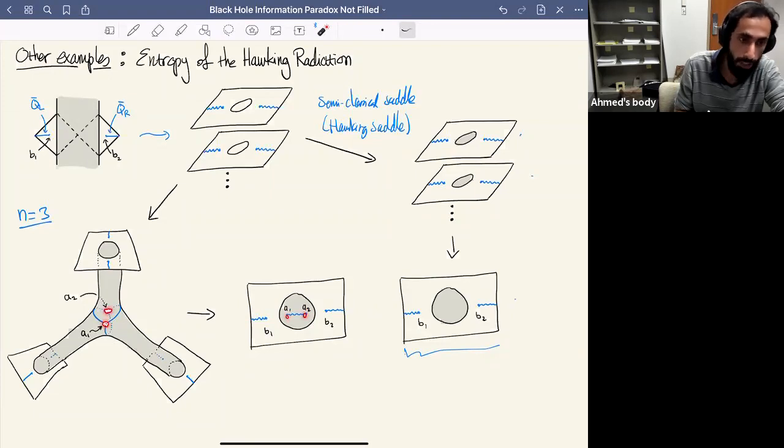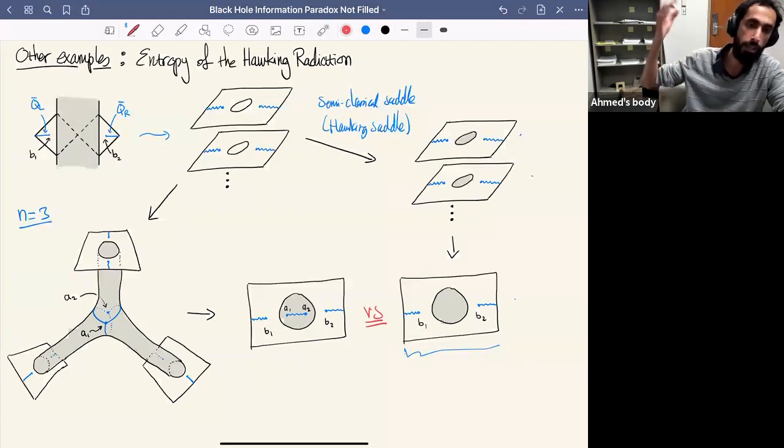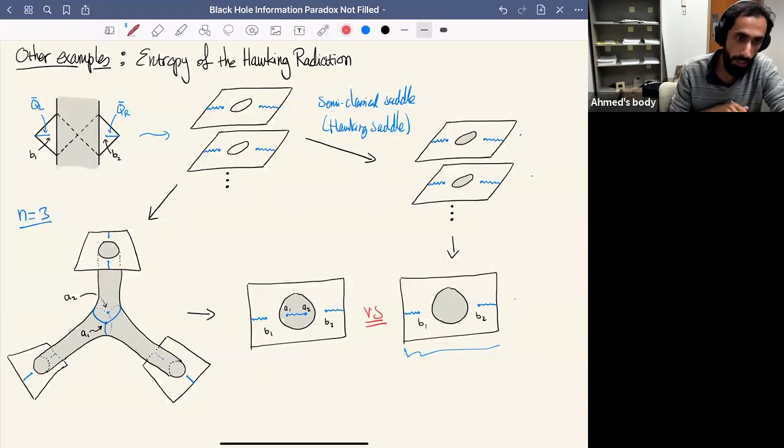And again, these A1 and A2 parameterize the different gravity configurations. You have to find the values of A1, A2 that satisfy the gravity equations of motion. So the interesting thing in this case is that there are two saddles and they compete. One dominates over the other, depending on the amount of time in Lorentzian time that you evolve the system. Any questions?